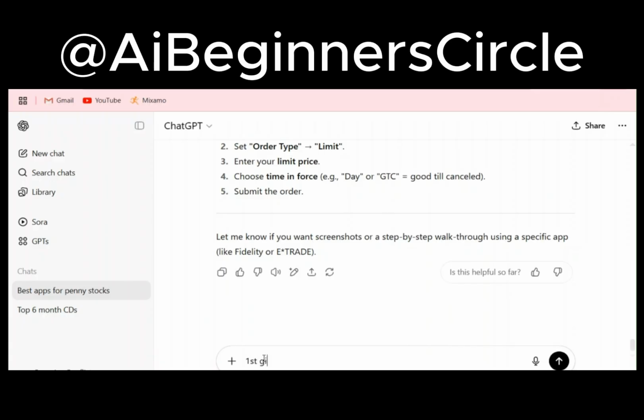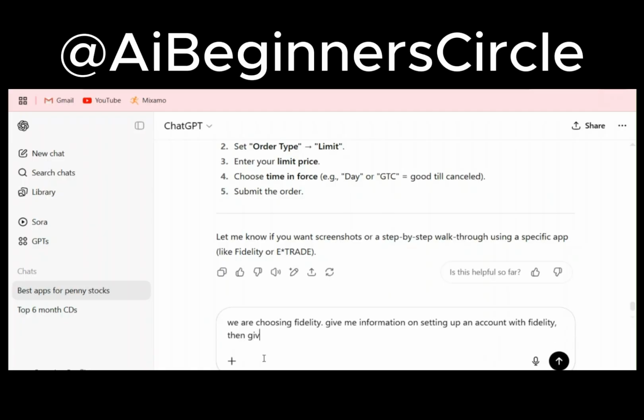First, give me the instruction. Actually, you know what? I like to give ChatGPT all the information. Sometimes it gives you a little more. So we're going to talk to it the same way. We're going to formulate mostly a whole coherent sentence. We are choosing Fidelity. Give me information on setting up an account with Fidelity.